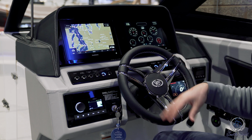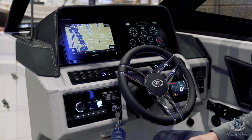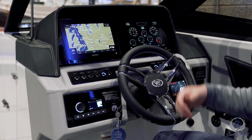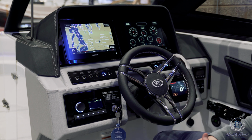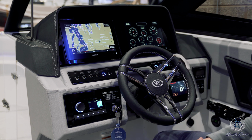If I hit the mark button, that's going to mark my current location. SOS, in case you're having an emergency or observing an emergency. If you press that, you have to then go through a couple steps to actually confirm the emergency you're having or observing. You can't just press it and all of a sudden an alarm will go out. It's a safety that's built in case you accidentally press a button, or say some young kids are playing around and accidentally press it. You don't want the emergency services coming if you're not actually having an emergency.